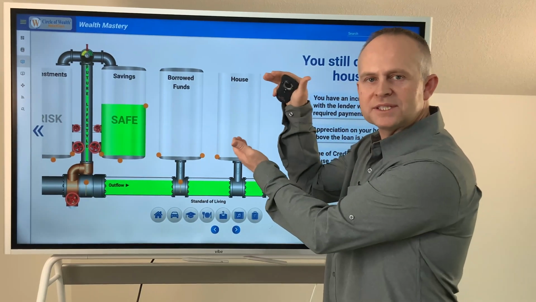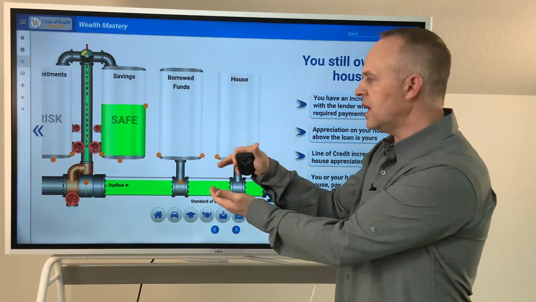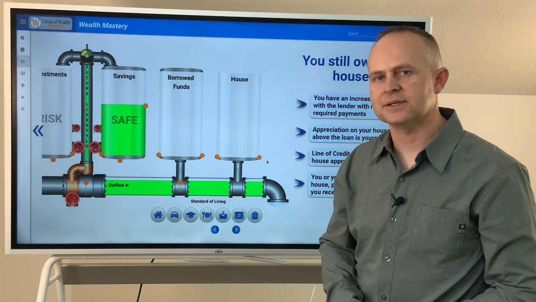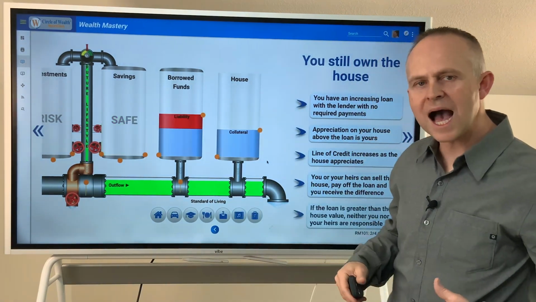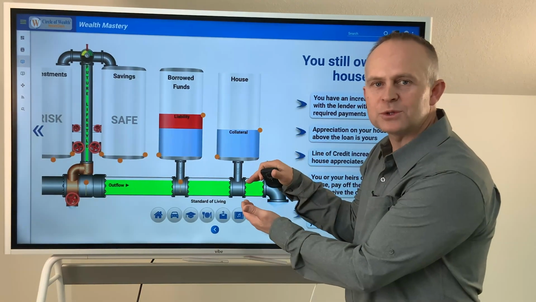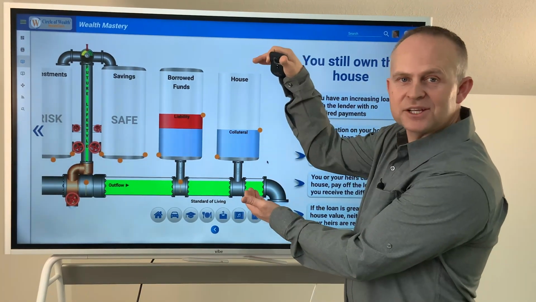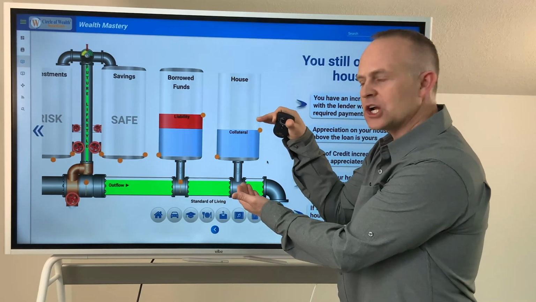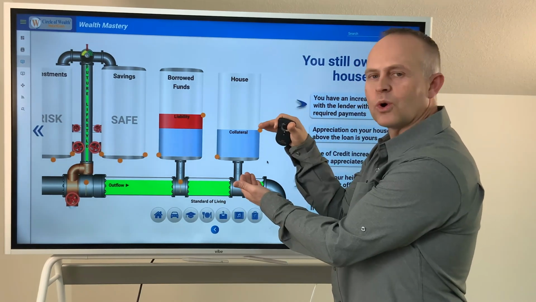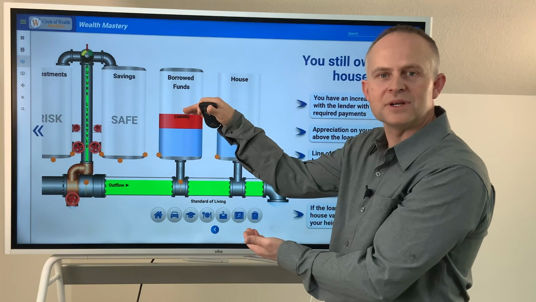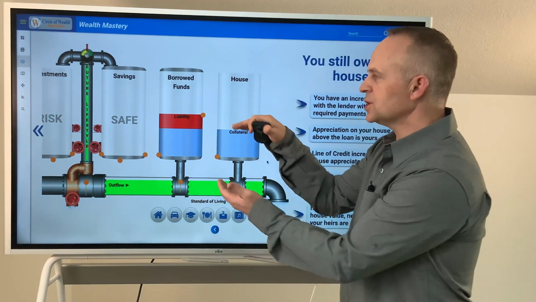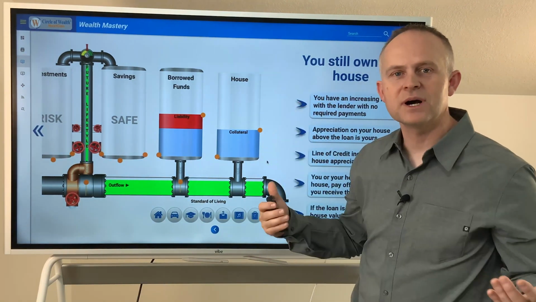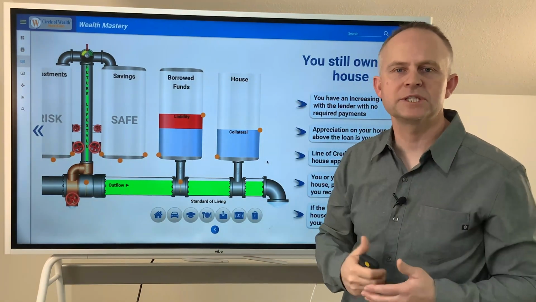Whatever the equity was in your house, above and beyond what you owed on that reverse mortgage, is going to go to your heirs. Now, what happens if the value of your house goes up really high, like in 2006 and 2007, and then in 2008, it crashes and it's worth less than what you've borrowed in this reverse mortgage? What if you actually owe more on your reverse mortgage than on your house? Well, guess what? Neither you nor your heirs are responsible for that.